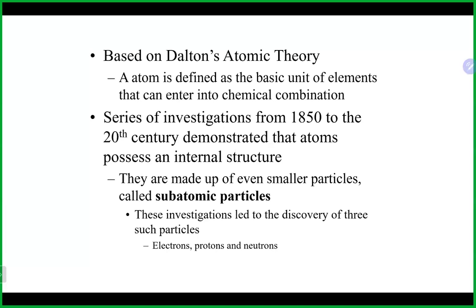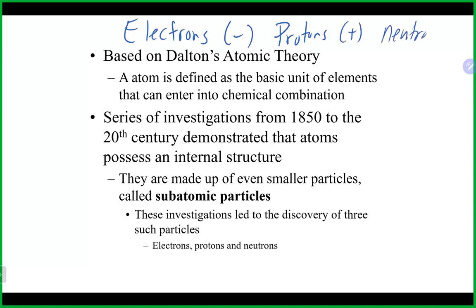And there's three types of subatomic particles that you might be familiar with, and those are our friends, the electrons, which are negatively charged, the protons, which are positively charged, and we have neutrons, which have no charge. So although the atom is extremely small, we have these even smaller particles that basically make them up.